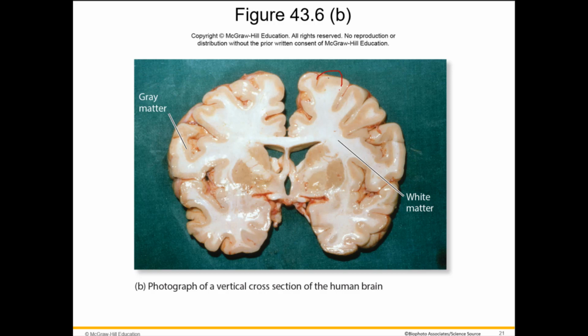So these are the little convolutions that are going to give you more surface area. And then the other thing I would point out are these little holes that are the ventricles. So this is like the first and the second ventricle, and this would be the third ventricle. And then it comes down to the fourth ventricle down here, between the pons and the cerebellum. Those are just the fluid-filled spaces of the brain. What's interesting is that these convolutions become deeper and more separated, and the ventricles become bigger in someone who has Alzheimer's. So we'll show you some pictures of that later when we get into that discussion.